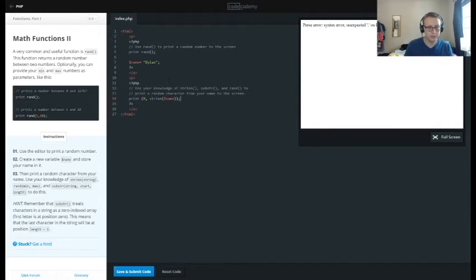And then, so this will print a random number between here and here. And then, let's see here. So str len, str substring. Alright, so this will give us our, let's create a variable from this actually.